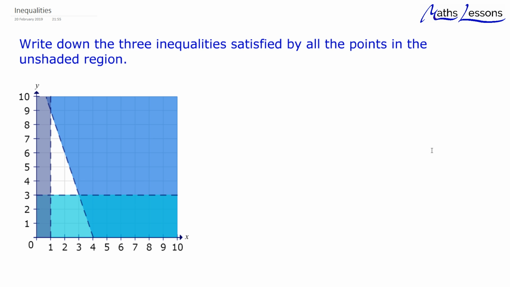Good afternoon, and here we go. We're going to be looking at inequalities this afternoon. And the first one is to work out the equation, the three inequalities satisfied by all the points in the unshaded region. So here you go. I'll give you 2 minutes to see if you can work those out.